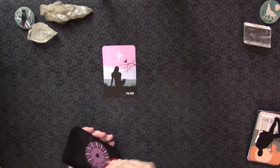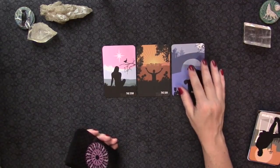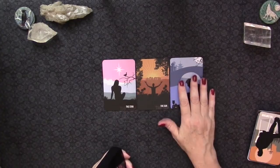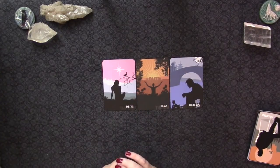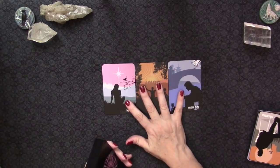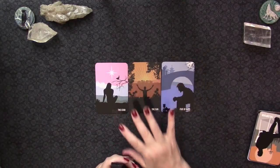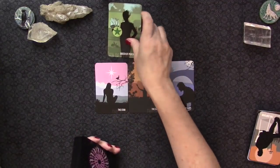I'm a huge fan of a 3 card, whether it be Oracle or Tarot. I just think there's so much here. The one way that I would also modify this is to have a 3 card reading, and I think this was from Camellia Elias, through my friend Itzy, but I think it was originally through Camellia Elias's work. But the idea of just doing a 3 card and then doing a do and a don't.